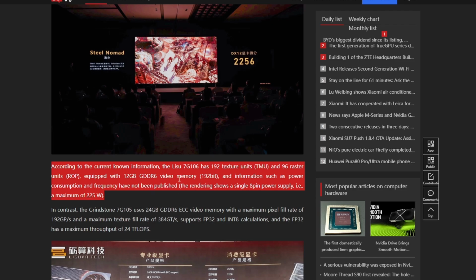Not bad. As for the power consumption, we're looking at a maximum of 225 watts, and it is utilizing only a single pin, so that's quite enough. So not bad, only utilizing one single 8-pin of course, and taking 225 watts. It is delivering RTX 4060-like performance, so this is a very good performance.